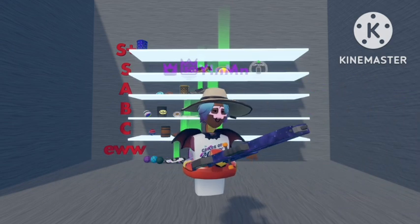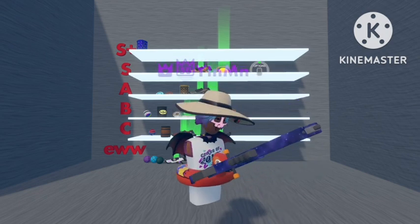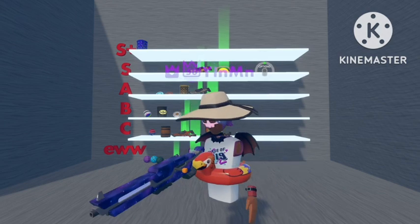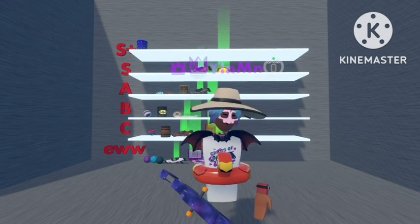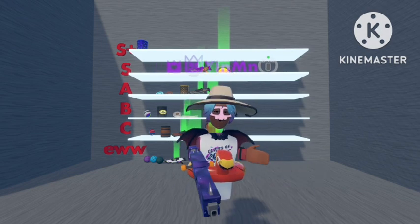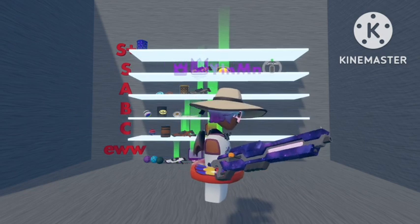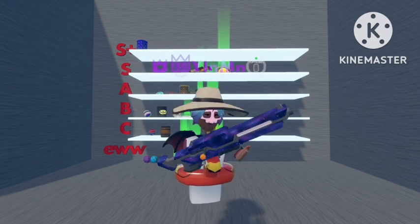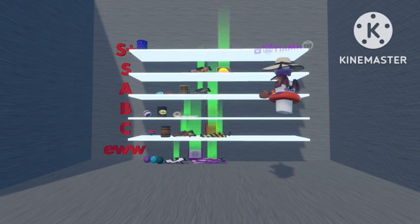Next is the Galaxy one. This one has a pretty cool design. I think I'd like to see more galaxy weapons coming out because I think it's a nice design for the railgun, since a lot of the laser weapons are revolved around space. It would be cool to see it on other things like the laser pistol or the laser burst rifle, so I'm going to put this one in B rank.